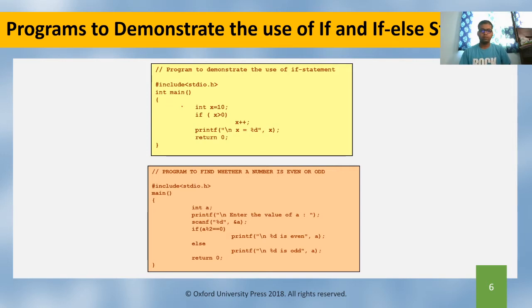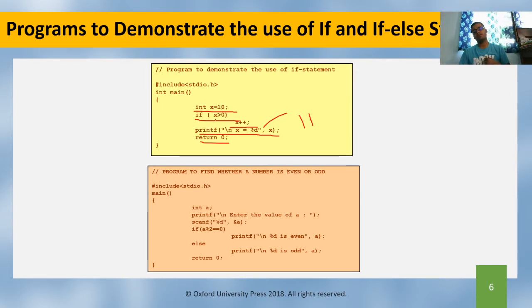Now, this is one example of the if statement. int x equals 10; if x greater than 0, x plus plus; printf %d x; return 0. So this will print 11, as we have defined x equals 10.